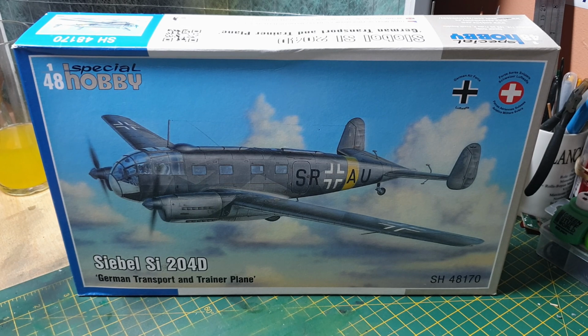you're interested in buying it, you want to buy them quickly, because they can tend to sell out very fast, or can sometimes be quite tricky to get hold of. So if you are interested, get it as soon as you see one. Don't hang about. You can do this in German markings or Swedish.